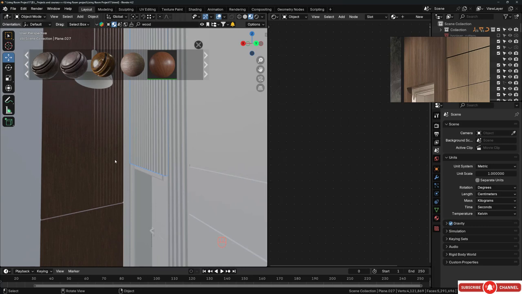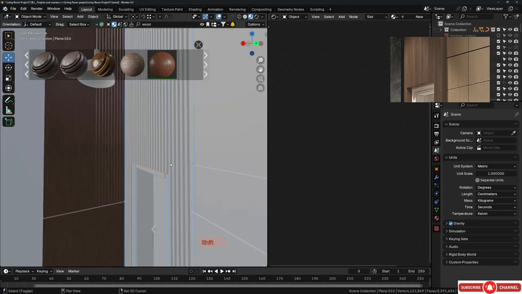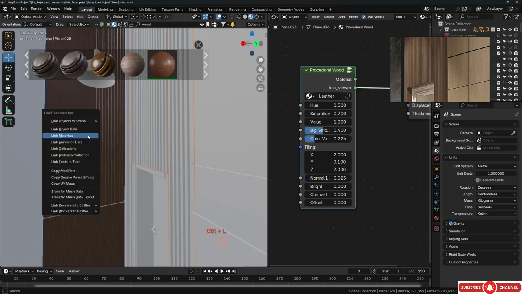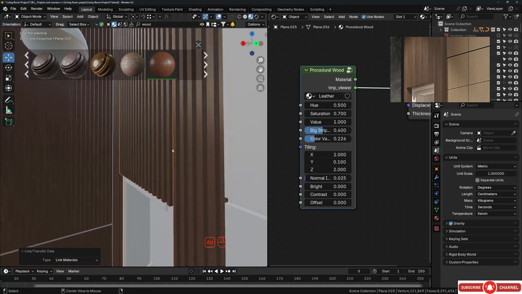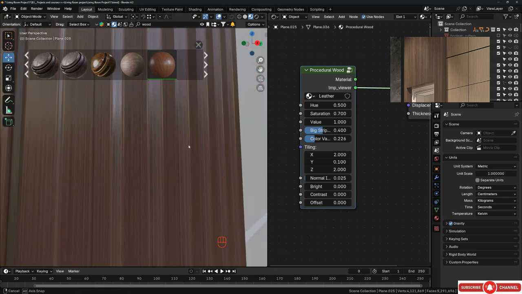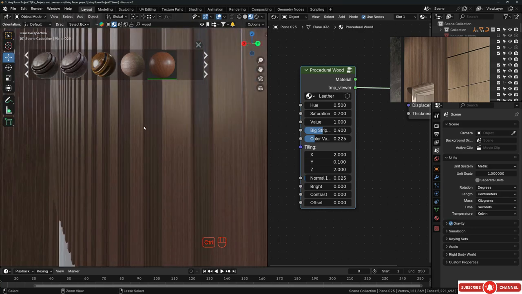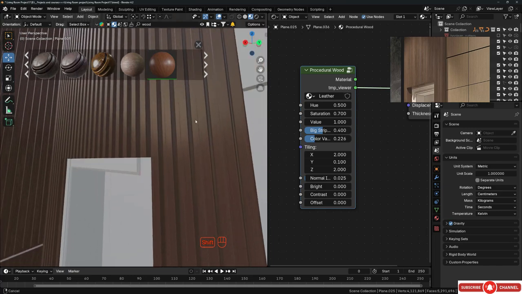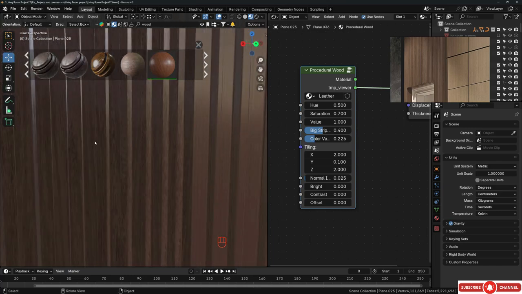Grab this, hold Shift, grab this one, and this one as well. Hold Shift, grab the panel with the material, Control L and choose Link Materials. As you can see, the material lines go up vertically, and that's what we want.